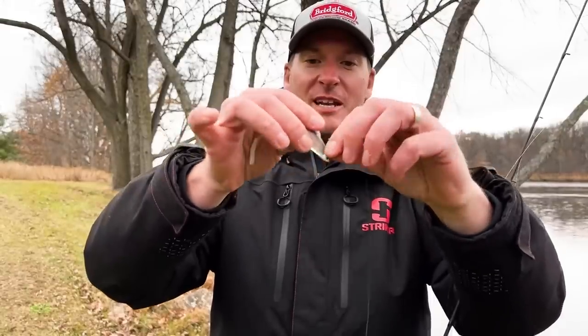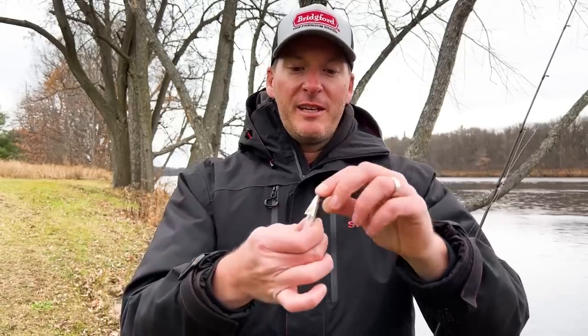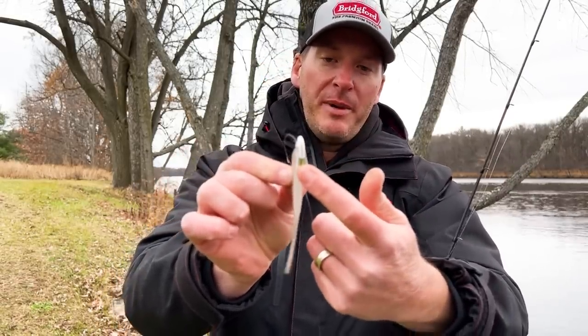This is the Berkeley Snap Jig. What makes it so unique is a little wing system on the bottom, so when you pull it up and let it fall, it will glide — it does not just vertical jig straight up and down. That's why ice fishermen love it so much. Sitting over a hole, every time they raise the bait and let it fall, it goes outside that hole's circumference, covering additional water. More than anything, that irregular fall generates reaction strikes and gets the fish to bite.